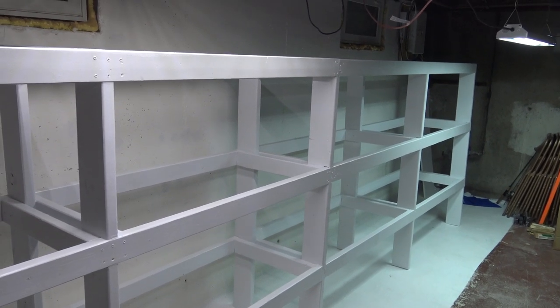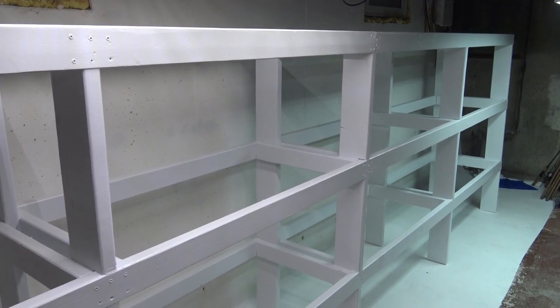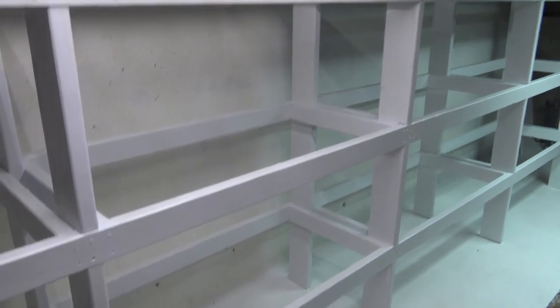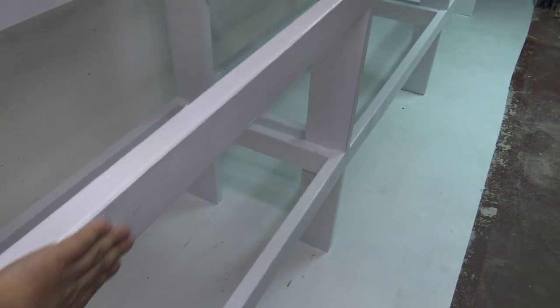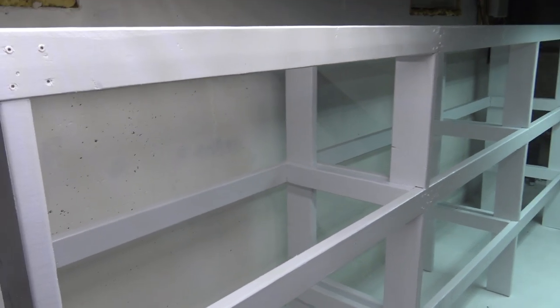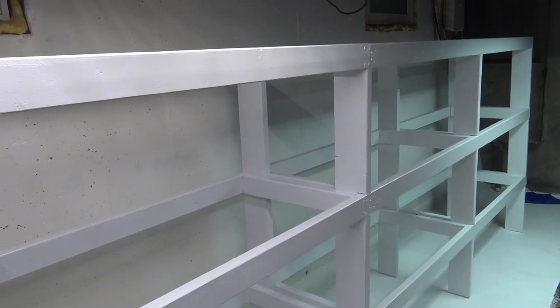So that's the most important part for sure when painting a rack like this. Now, three coats probably would have been overboard. I don't think it would have added anything to the aesthetic or to the durability of what we're looking at. So two coats it is, and I think it turned out looking pretty good.